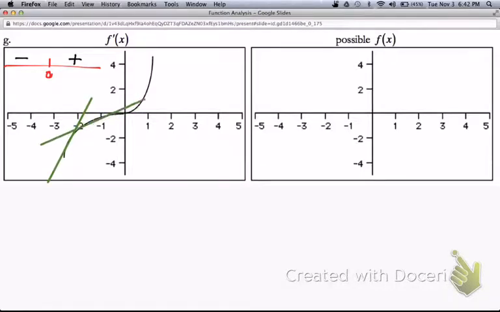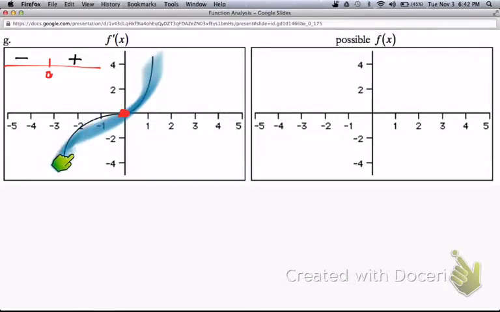The slopes of these tangent lines are all what? I know it's kind of weird now that I just drew in a bunch of them, but what do you notice about the slopes of all the tangent lines, except for this one that I drew kind of poorly in the middle, but it's supposed to be 0 there in the middle? All of these tangent lines have a slope that's positive. And again, we know that because this entire function is increasing, with the exception of this one point. This point right here has a horizontal tangent line, because look how it gets kind of flat in the middle. So this part actually has a horizontal tangent line, which means that it's going to equal 0 on the second derivative. But the rest of the function is all increasing.